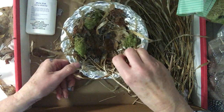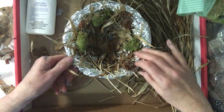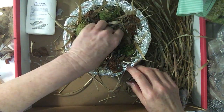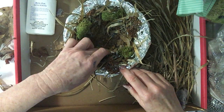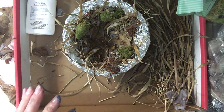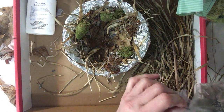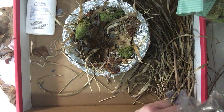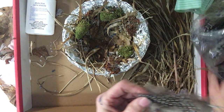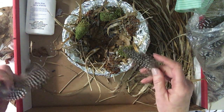And I love to collect birds' nests, but you know what? You wouldn't want them in your house. They're fine for outside, but you don't want a bird's nest in your house. They are full of lice. And I can tell you that from firsthand experience. They have lice in them. So you don't want these on your tables. You don't want them near your head, near your food.